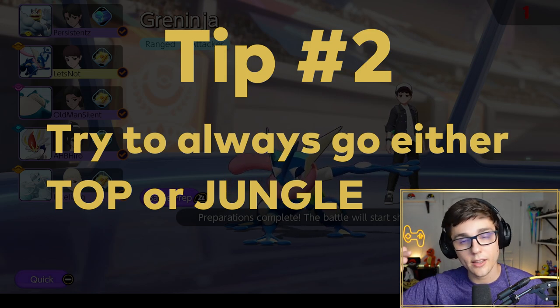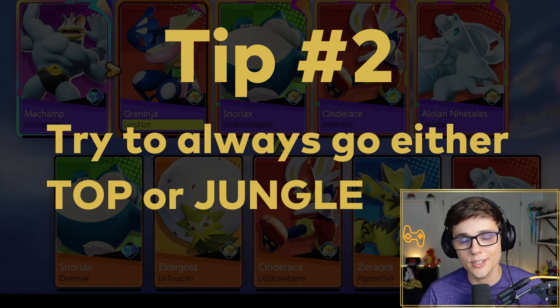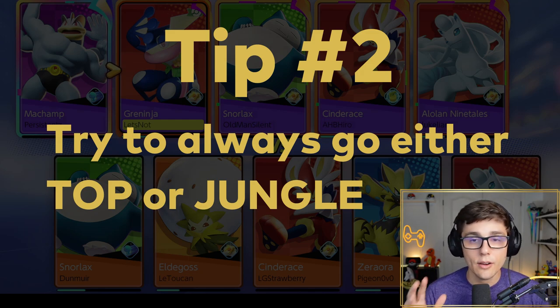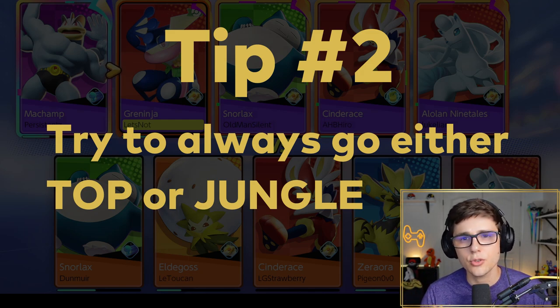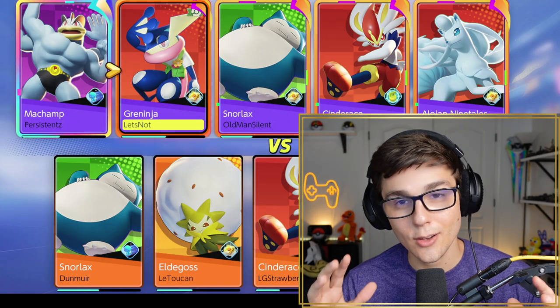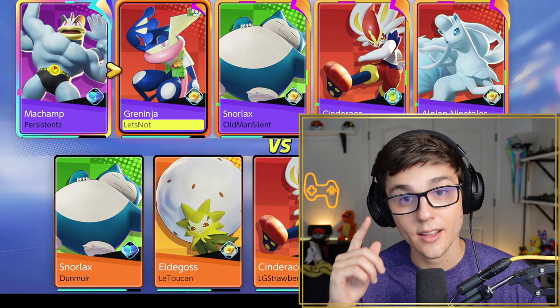The amount of global EXP that it gives your team will just give you guys crazy level advantages and help you win team fights. And winning team fights is so crucial to both the early game and the late game, moving into Zapdos and preparing for those final matches, right? So again, whatever you do, I strongly recommend you try and force yourself into top or middle, because at the end of the day, guys, the only person on your team that you can control 100% is you, right?